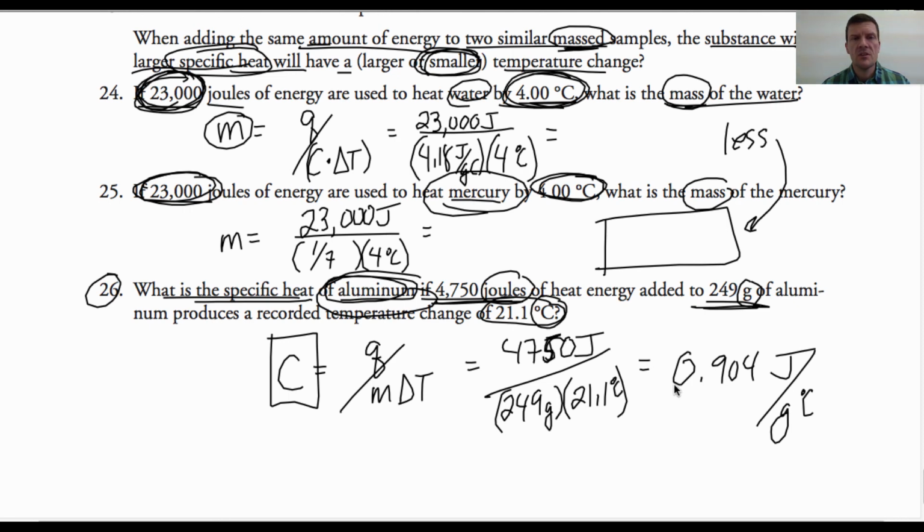Okay, so let's think about the implications of that. Water is a great absorber of heat energy, and we use that to our advantage. For example, water is used in your vehicles in order to pull heat from your engine, so your engine doesn't overheat. So that water is circulated around the engine, and it pulls heat from that engine and then brings it to the front of your car, and it cools back down, the water that is, and then that water is recirculated and it absorbs heat. It pulls the heat away from your engine so that your engine stays cool.